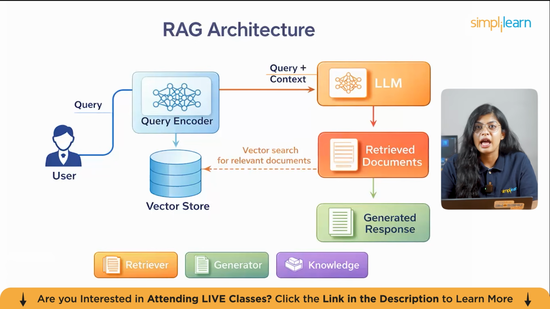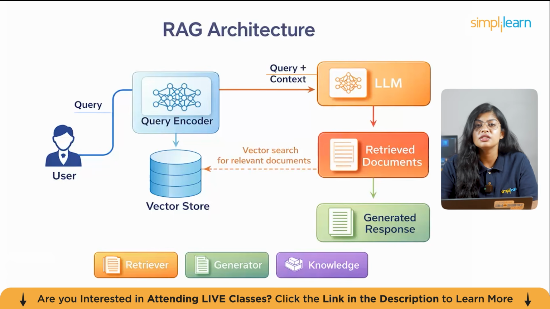Now here's where RAG becomes very powerful. The system does not directly answer using these documents. Instead, it combines two things: the original query, and the retrieved documents, which act like supporting context. This combined input is then sent to the language model, or LLM. The LLM's job is not just to search, its job is to read, understand, and explain. It looks at the question and retrieved information together and generates a response that sounds natural and human-like. This step is called the generator part of RAG.